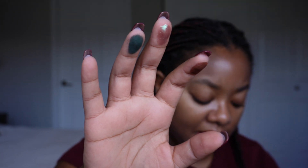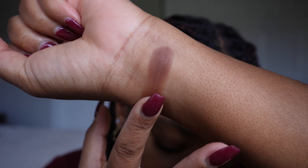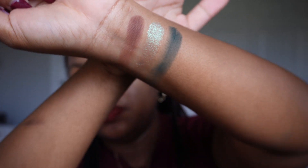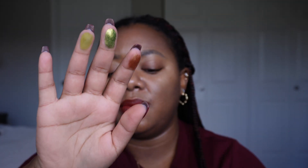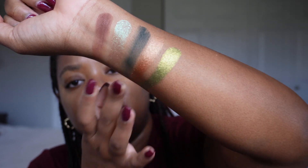One interesting thing about Fantasy Cosmetica palettes is that some of them are pigments and some of them are eyeshadows, so you need to be careful if you have sensitivities and need to distinguish between the two. The difference is that pigments tend to swatch a little bit brighter, while eyeshadows tend to swatch a little patchier — and that doesn't mean they'll perform terribly. Druid is an eyeshadow palette. The first three shades are Root, Balance, and Forest.